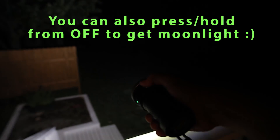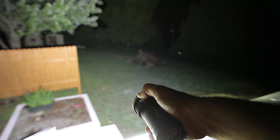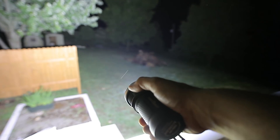Let's take a peek at our modes real quick. We get a one-click on, one-click off with this light. From the on position, press and hold to cycle through low, medium, and high. Our lowest mode is about 200 lumens, which is plenty. To get to the super bright modes, double-click for turbo, and then another double-click gives you the 32,500-lumen turbo max.